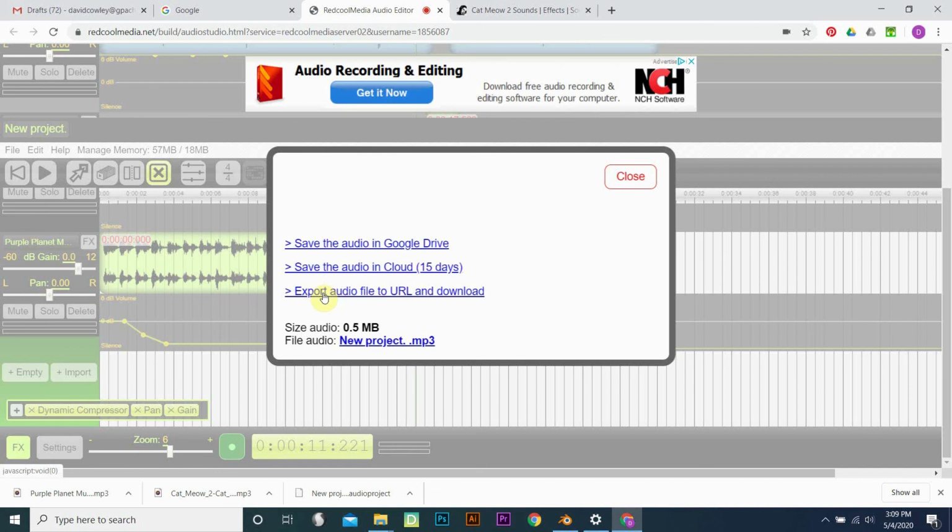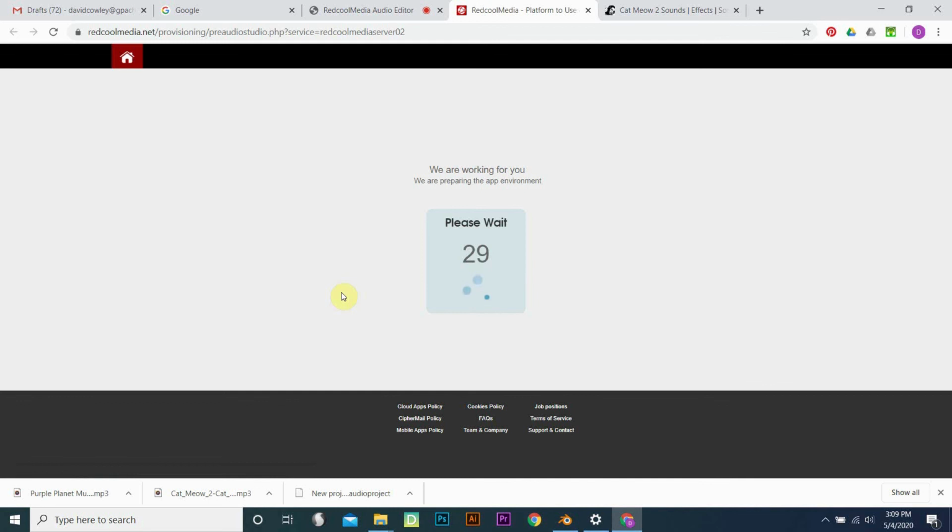Or you have the option to export it and save it to your computer. So if you click on that, what you have to do is wait for their website to send themselves a file of it. And here it is. And once you've got this play bar right here, you're ready to go. You just click on these three dots and download it to your computer. And this is your finished podcast that is downloading on your computer.